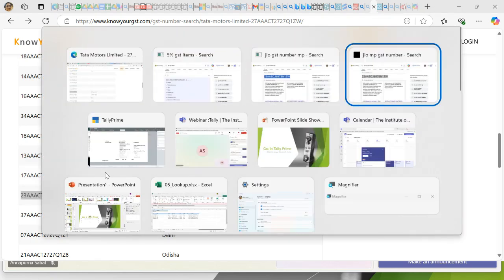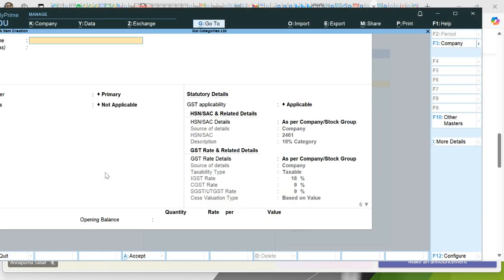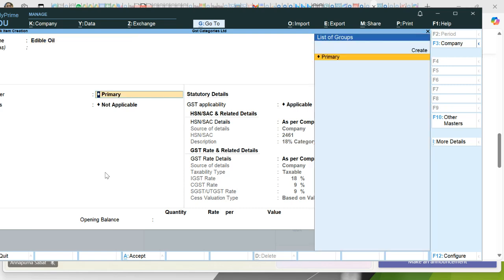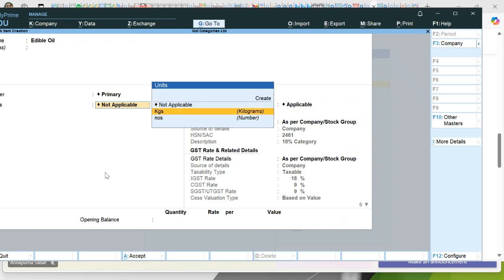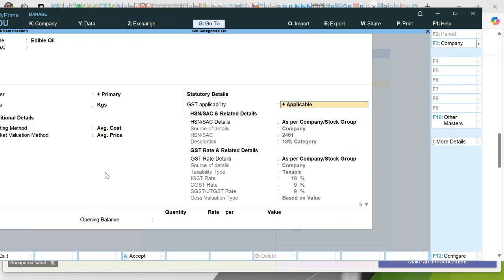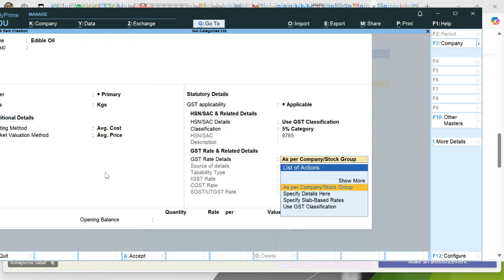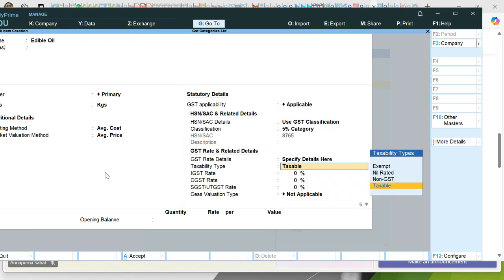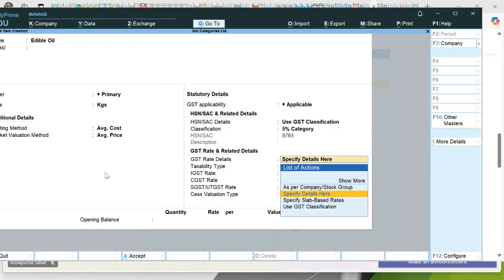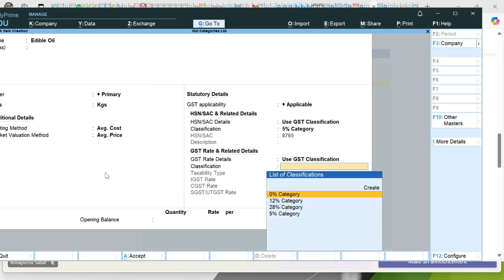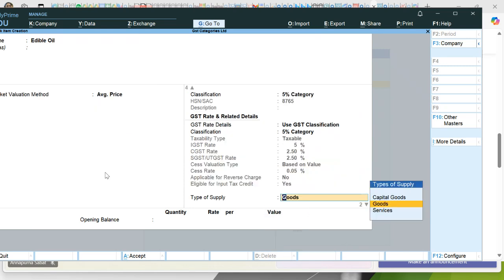Now I'm going to create a 5% item, one more, that is edible oil. Enter, enter, enter. It is again in kgs. And again, I need to select only from here classification 5%. No need to write down the percentage again and again. Specify the detail here. Sorry, classification 5%. Is it clear?